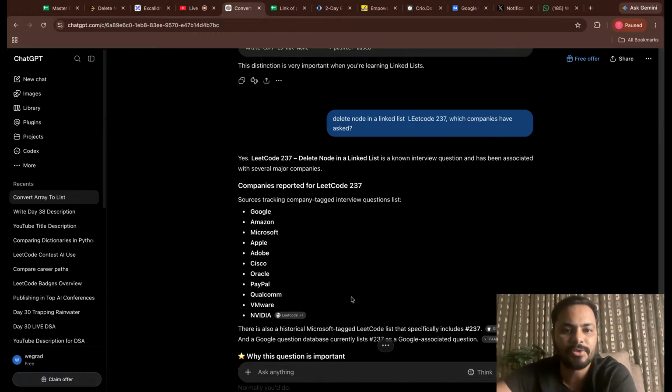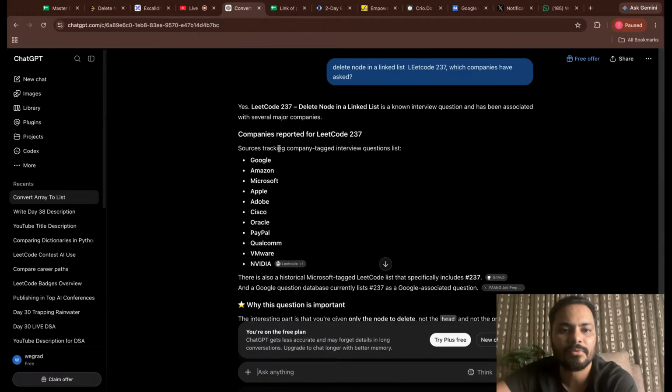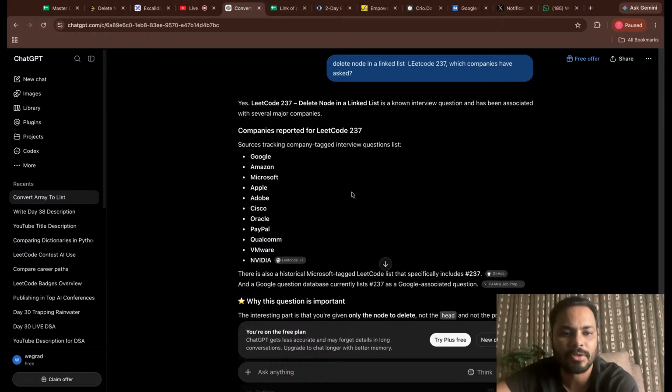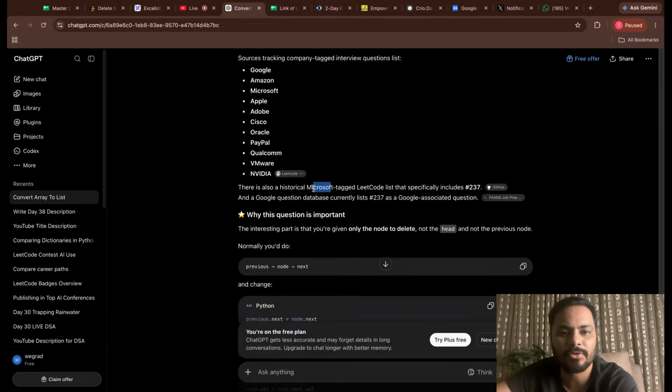You can see here the companies reported on 237: Google, Amazon, Microsoft, Apple, Adobe, Cisco, Oracle, PayPal, Qualcomm, VMware, and Nvidia. Okay, there is also a historical Microsoft tag.